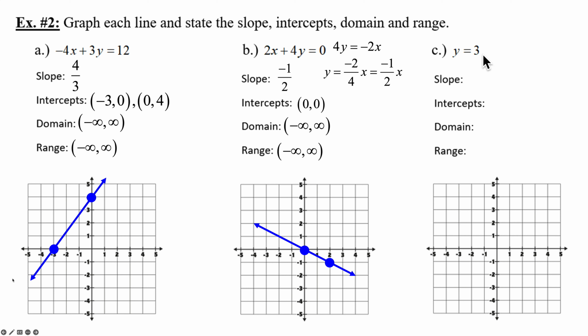Here's y equals 3. It's a horizontal line. There's no x in the equation. I'll never cross the x-axis. Slope is 0. Intercept will only be the y-intercept at 0, 3. Domain will still be all real numbers, but the range will be just in braces 3. There's the only listed value, one number, 3. So you use set notation. And like we said, there's my horizontal line. You have your y-intercept. Pick any other point, left or right, and draw your horizontal line.